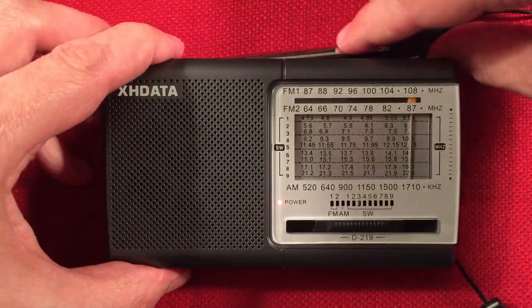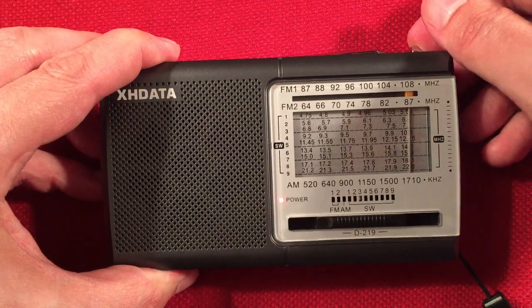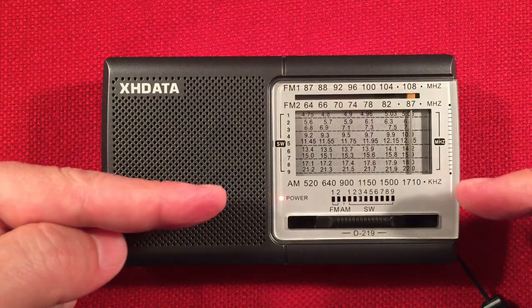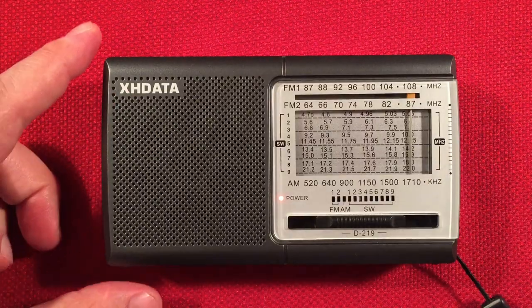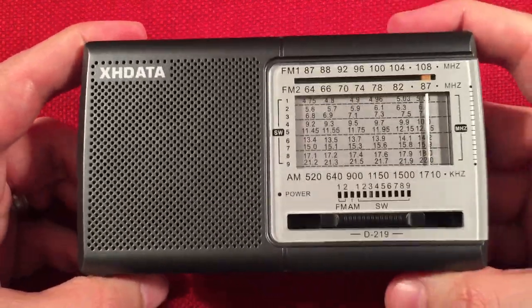Sweet. Yeah, this thing's awesome. Like I said, I'll try to do an FM band scan, like a full one for a dedicated video, but I'll definitely have full AM band scans for the daytime and evening, so watch for those. Awesome radio, guys. Switch on top here.